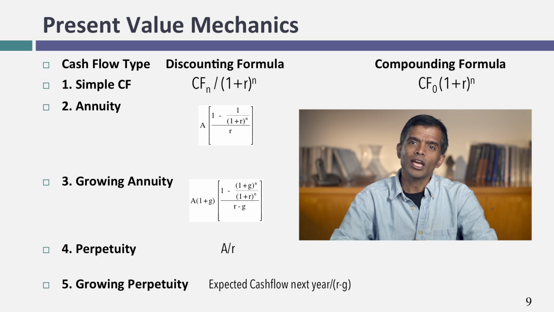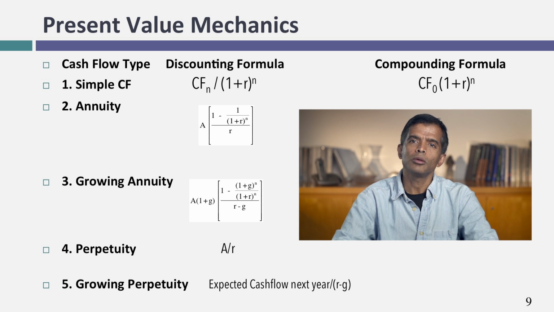The second type of cash flow you might run into is an annuity. An annuity is a constant cash flow that occurs at regular intervals. $10 million every year for the next 20 years is an annuity. The equation that you see there is the present value of an annuity. Incidentally, this is exactly what happens in the background when you hit the payment, the N, the R, and the PV button on a financial calculator. It goes through this equation and comes up with the present value. Try it out if you don't believe me.